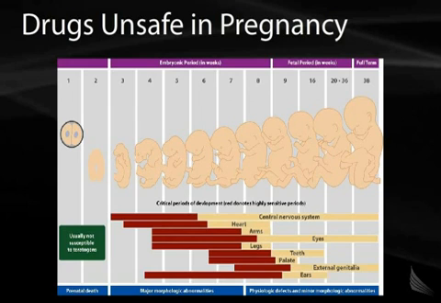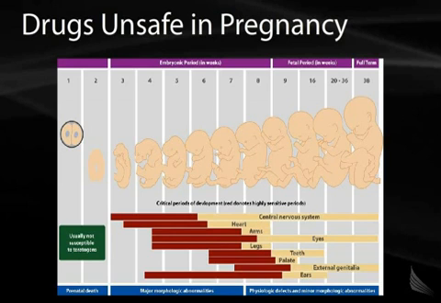This is a diagram that shows that as the fetus ages, to the right, there are certain times during which the fetus is more or less susceptible to developmental problems. During the first 2 weeks, it's thought that the fetus is pretty much not susceptible to teratogens. However, during weeks 3 to 8, the fetus is highly sensitive to teratogens. And you can see the different systems here. Every system seems to be very sensitive.